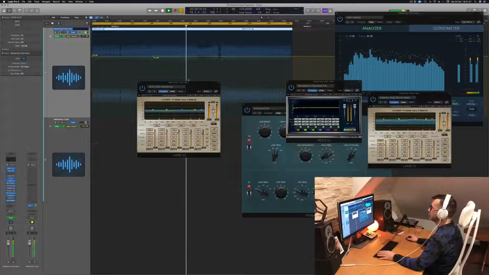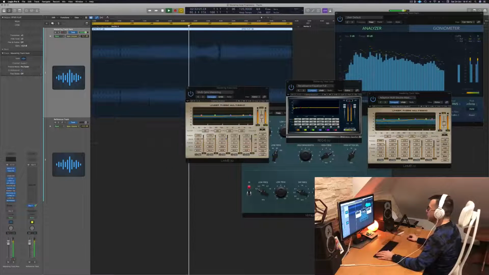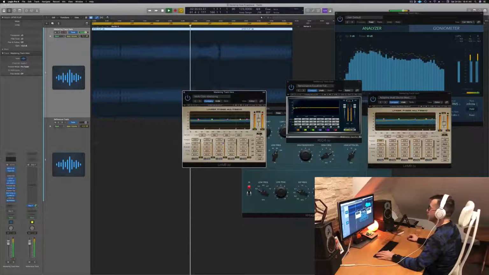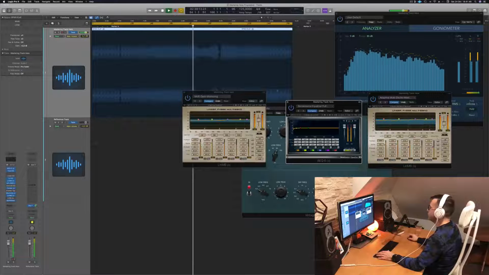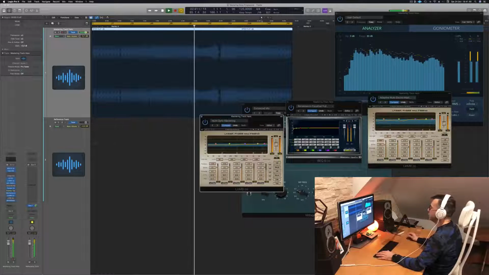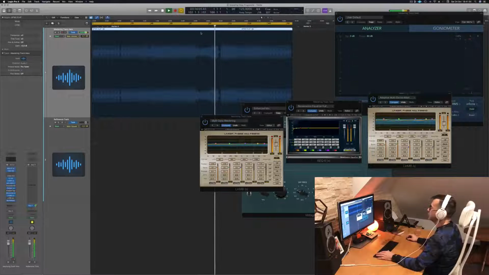Let's make sure we preserve our loudness again. We're not so loud yet. We're still gonna have room to use the next stage. That's good. Going into this break.